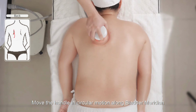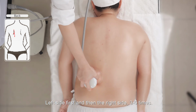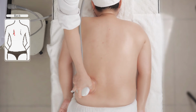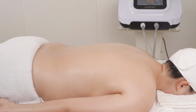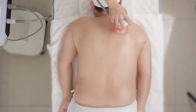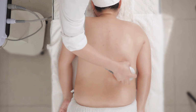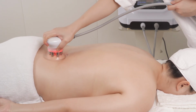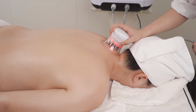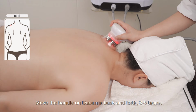Move the handle in circular motion along bladder meridian to bilateral points, left side first and then the right side, 3 to 5 times. Move the handle on Da Ban Jin back and forth 3 to 5 times.